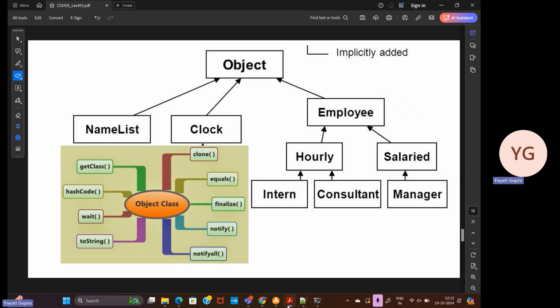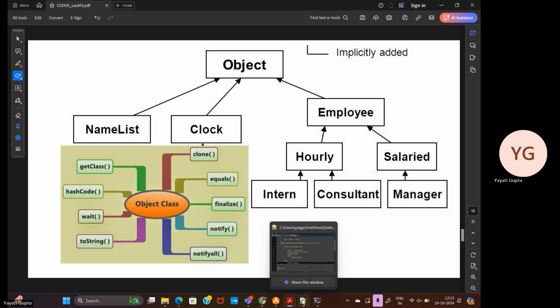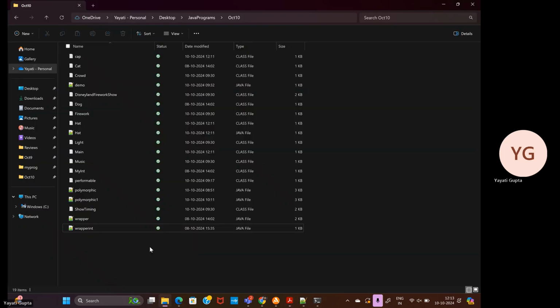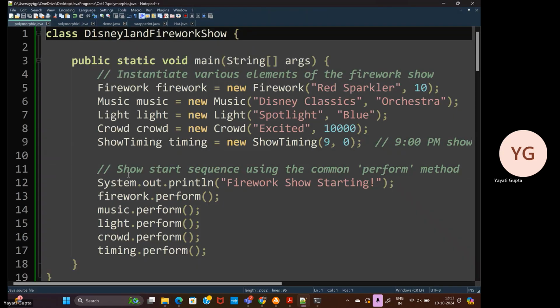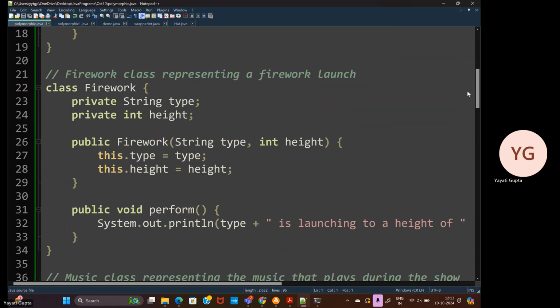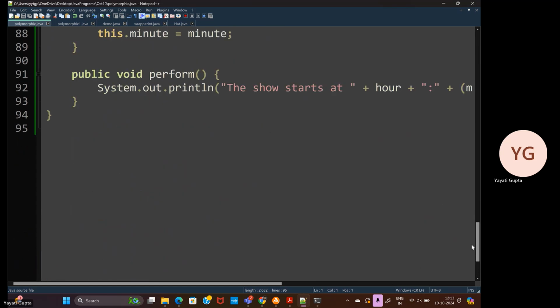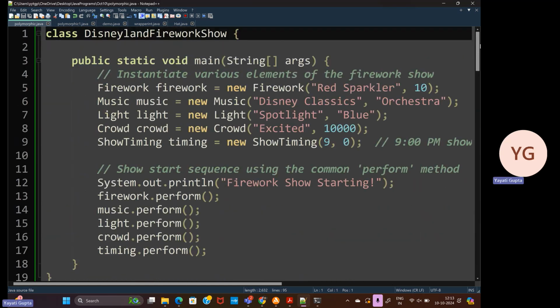It's the code related to the same Disneyland example that we started with. It looks like a big code, it's just that it has a lot of classes, that's all.